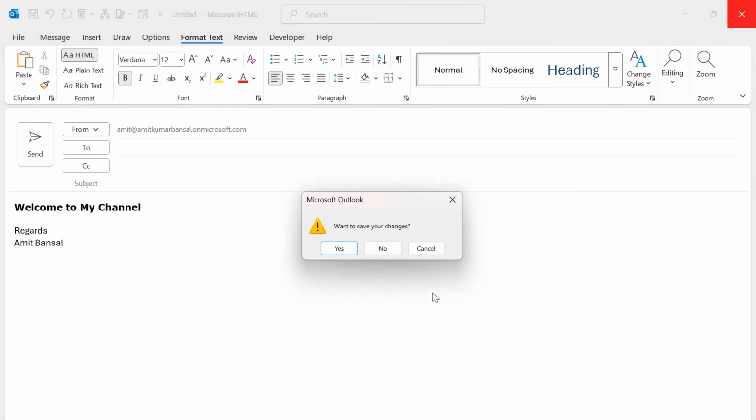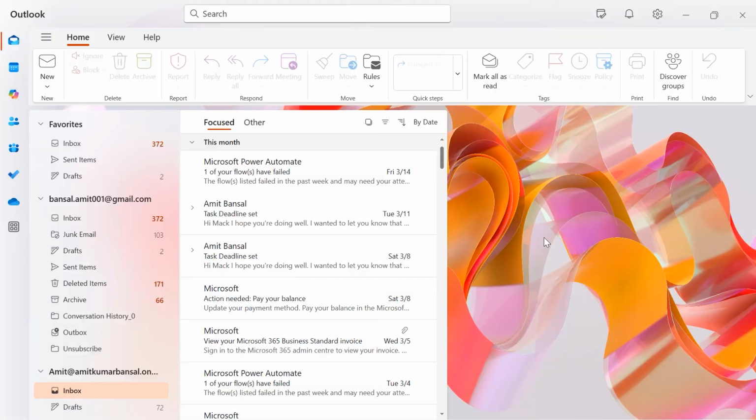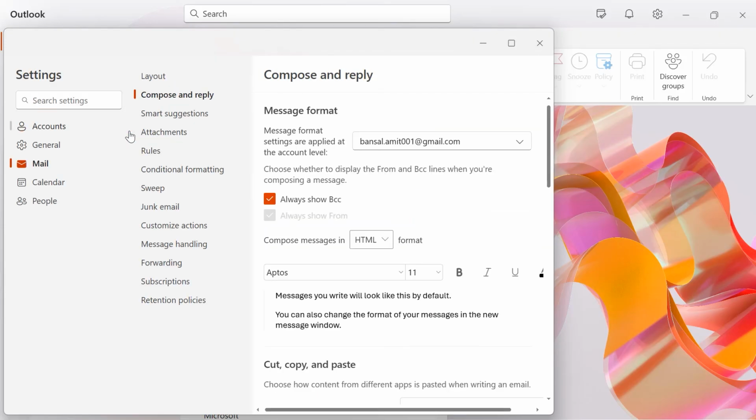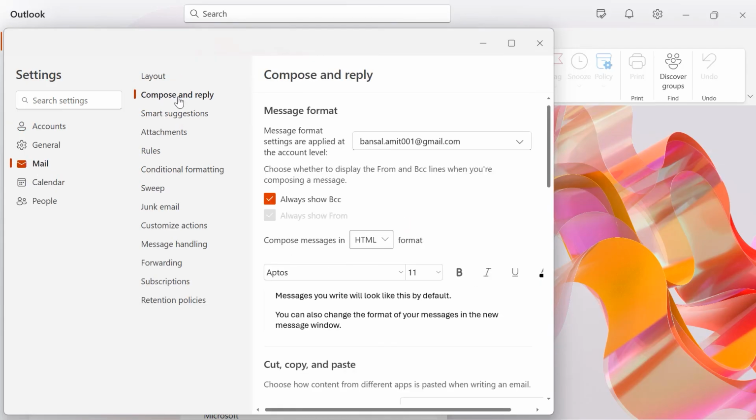Now I will show you in the new Outlook as well. So I simply open new Outlook. So this is my new Outlook. Now to change the font and font size in new Outlook, you simply need to click on the Settings, which is available on the top right corner of your screen in new Outlook. So here you need to simply type font. Now you will get three options and you have to select Message format. Although this Message format is under Mail, Compose and reply, if you don't want to do this from here, you simply need to click Mail and then Compose and reply. You will also get there.